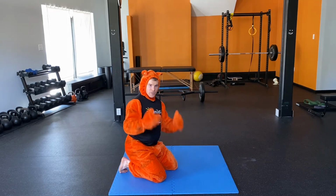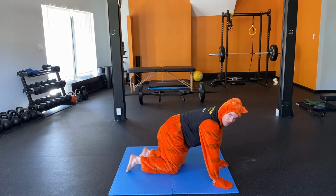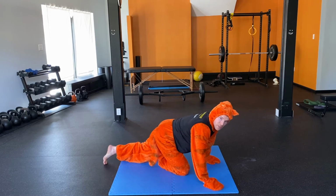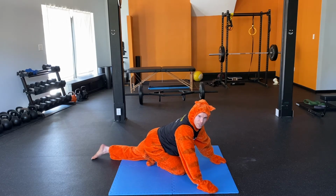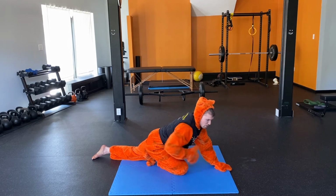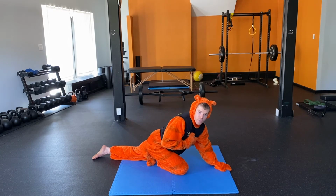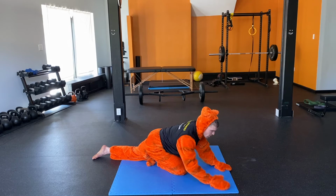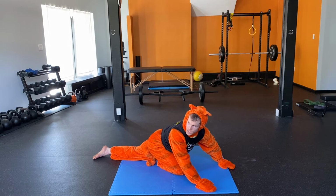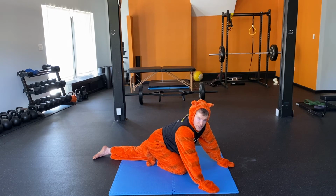Okay. And then we get to switch sides. So we're gonna go to the right leg, so you can stretch the left leg back, cross the right, slide back, find a nice fun stretch. Great. We're multitasking a bit, but I want you to find a stretch that works for you. So you can play around with the pelvic position, like I said. You can also turn your chest a little bit. Try to find where you get a good stretch in a spot where it feels like you need it. So you can explore a little bit. Take some nice deep breaths.